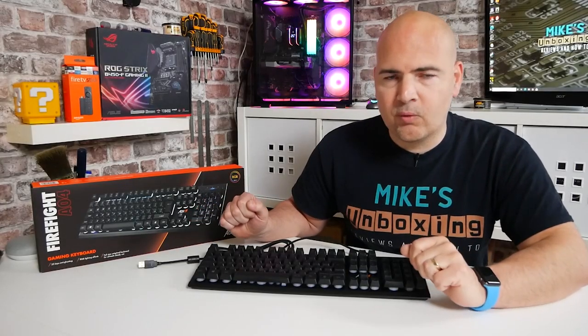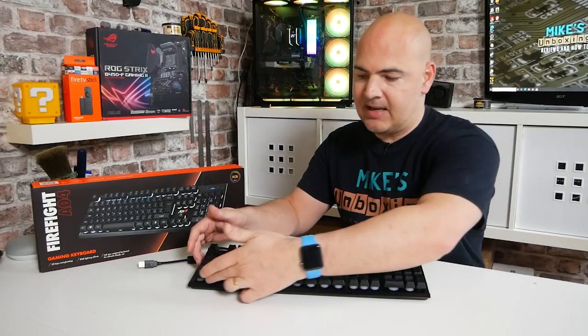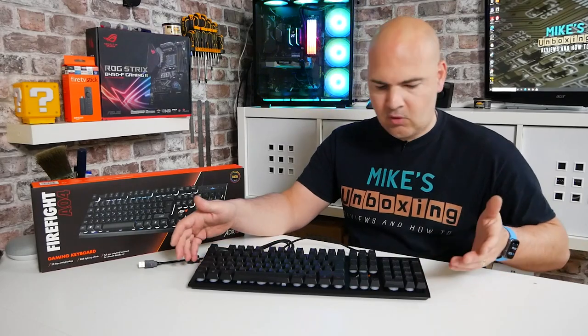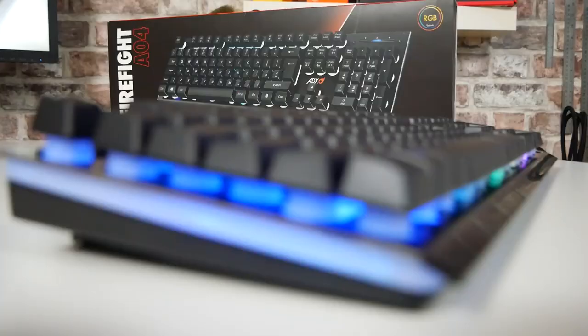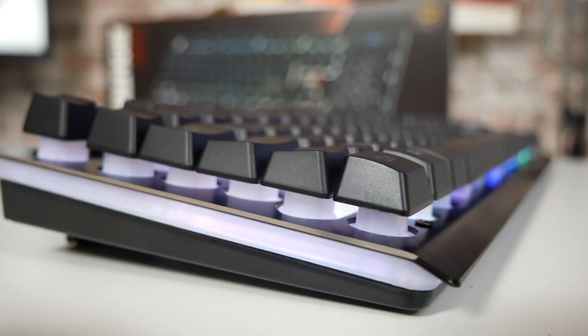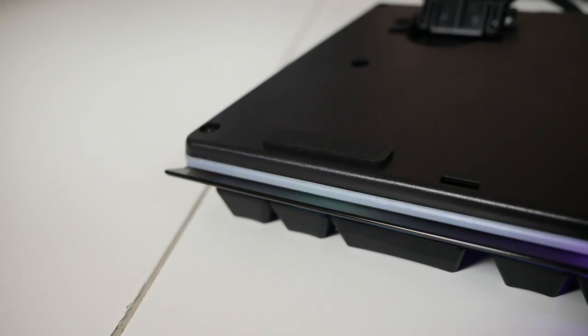So this is a full-size weighted keyboard. Now, a lot of the weight is actually in the deck itself. This top deck here is all done in a very nice machined metal, I believe it's aluminium, and it has got virtually zero deck flex. It's almost impossible to wiggle it. It really is very, very substantial. So this is going to be one of those things where even though you're not spending a huge amount on your keyboard, it isn't going to go flying around the desk at any opportunity. It's going to stay firmly planted on your desk.